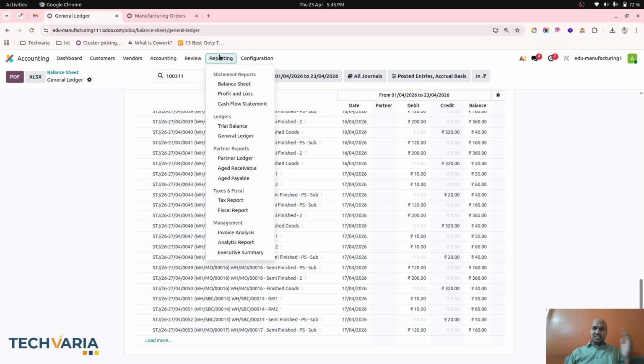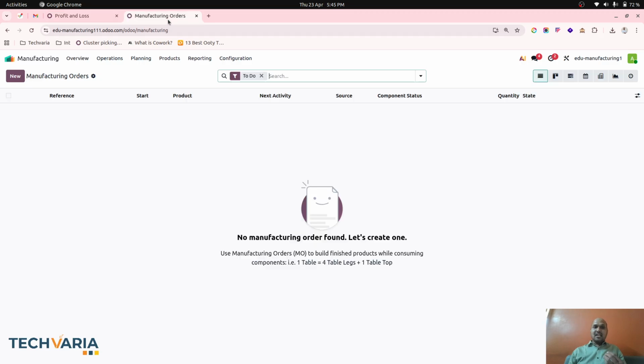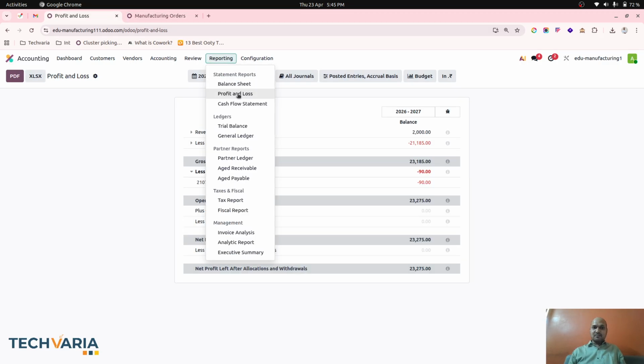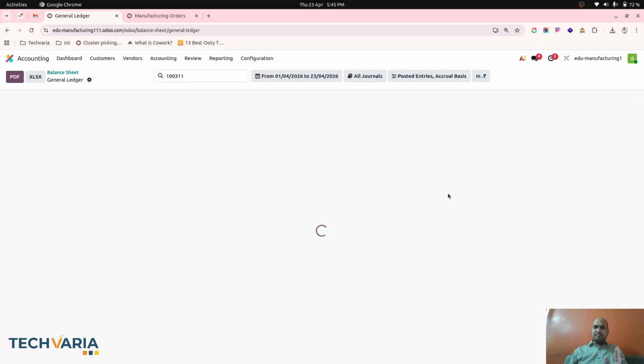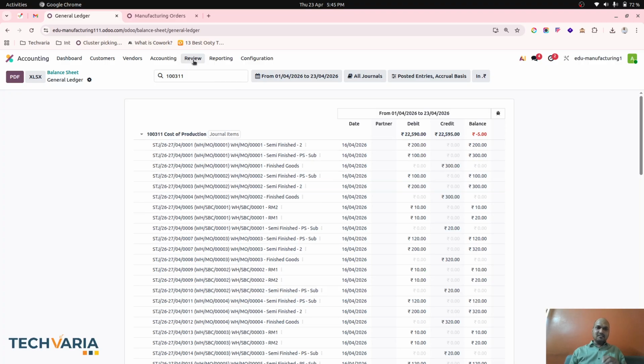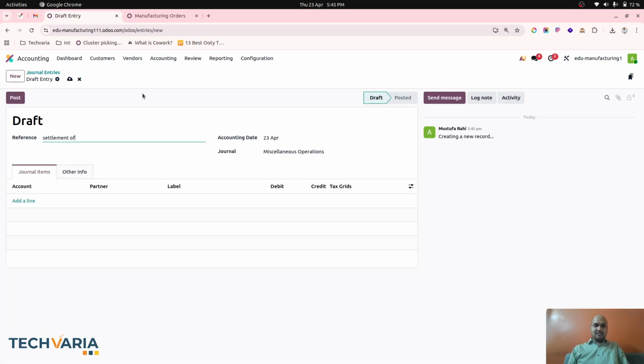The original purpose was, if I want to see my cost of work center separately and cost of employee work center separately, then with everything coming as a remaining balance in my balance sheet, which is part of cost of production, I can simply pass a manual journal entry at the end of the month to recognize my separate cost of labor entry. So I will go to journal entry and create the settlement of separate labor cost of production.